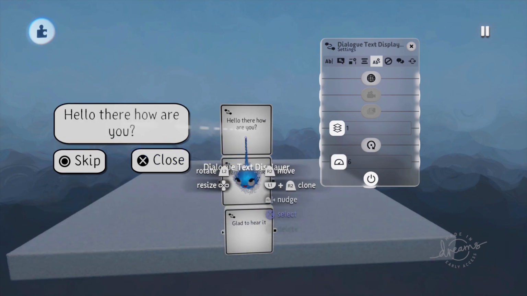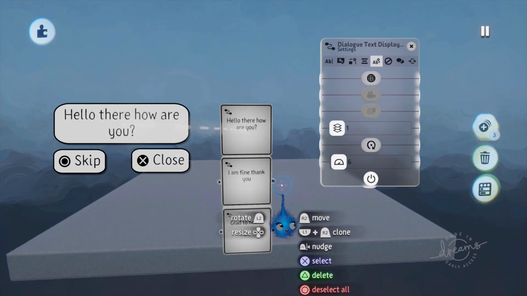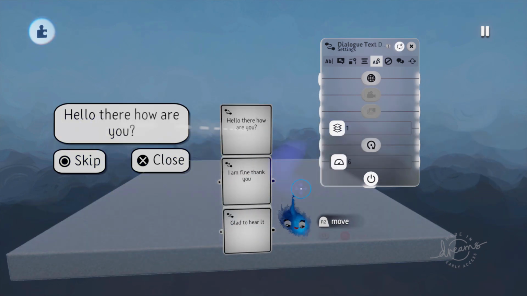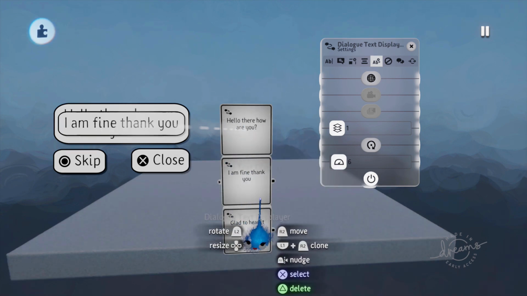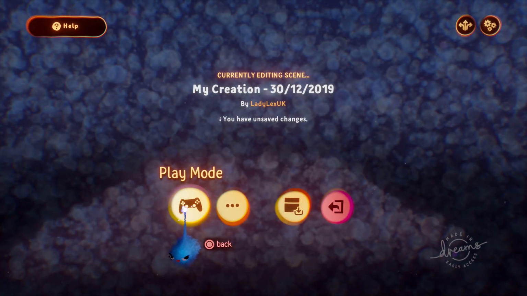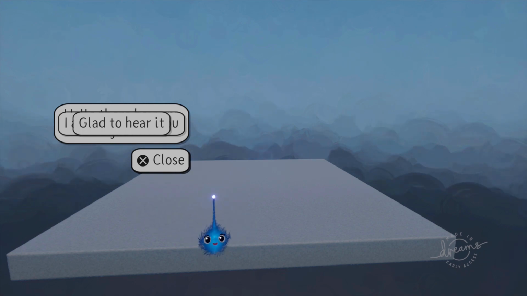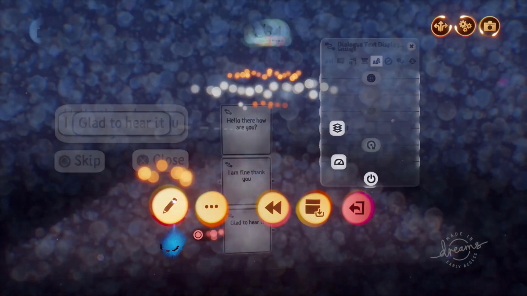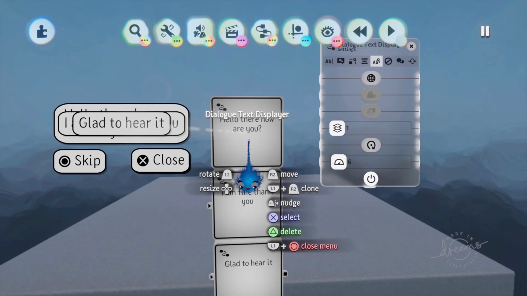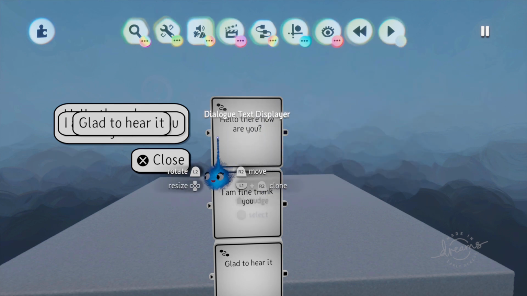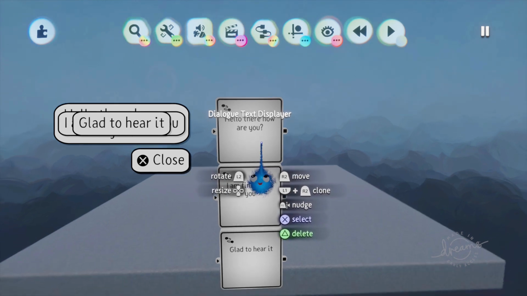And you'll notice the text boxes, because I copied the top one, are all in the same position. And they've all got skip and close buttons, exactly the same as I had previously, because I copied and pasted the text player, so they're all the same. So if I was to press play now, they're all going to display at exactly the same time. There are multiple skip and close buttons. That's no good, we don't want that. So the first one's going to display without any prompts. It doesn't need anything to start it off. It will start straight away regardless.